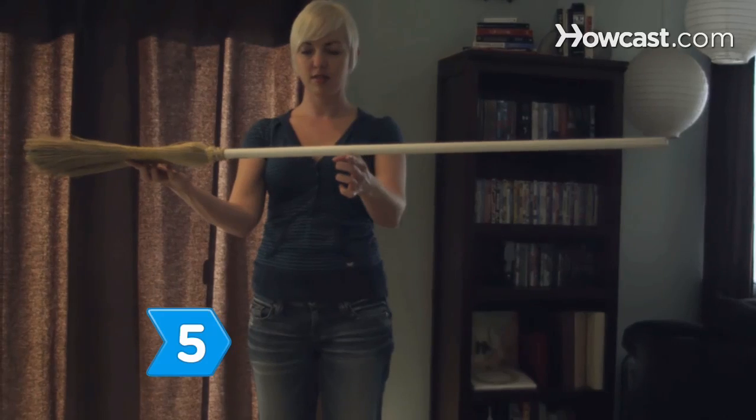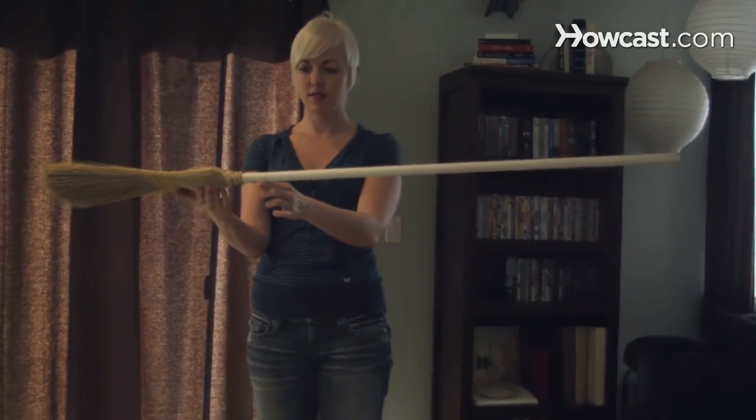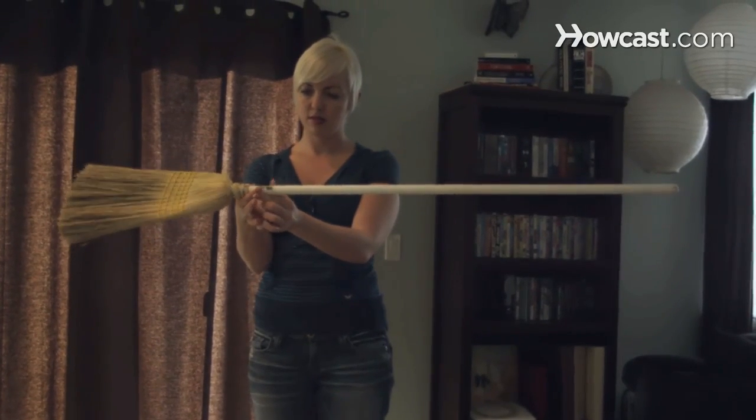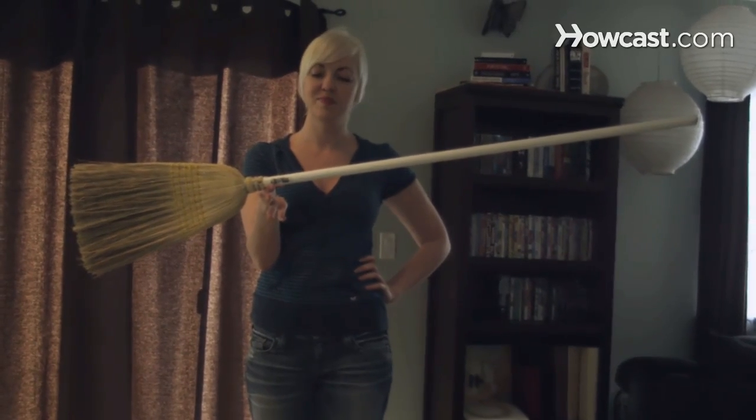Step 5. Hold the broom in the original position again. Then, try moving only one finger at a time. You'll find that no matter which finger you move, they come together at the same center of gravity.